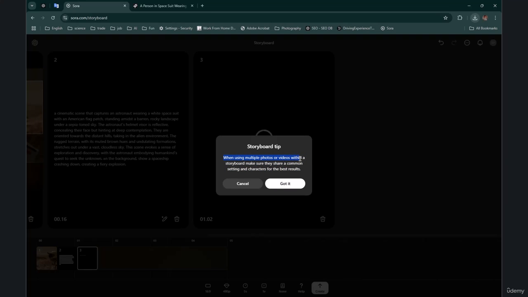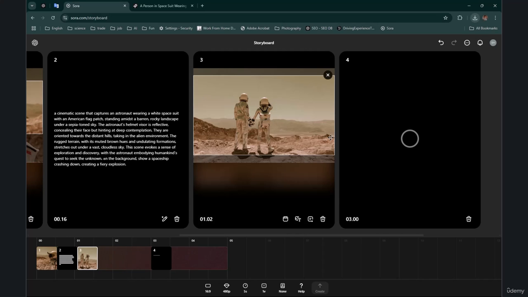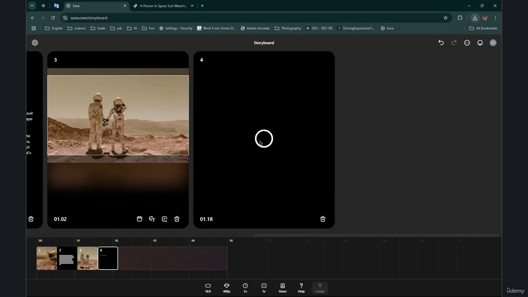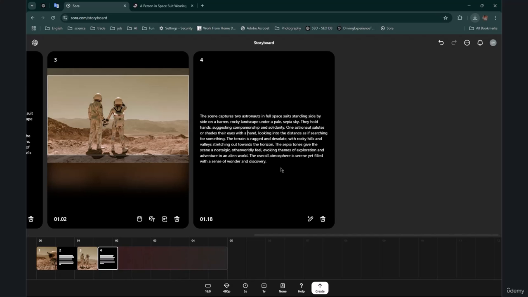We did that, of course, but it says if you want to see a good result, make sure the several photos you use are in one setting, one type, let's say. All right. For example, here again it's connecting the pictures, and we want to say, so far, let's leave it.